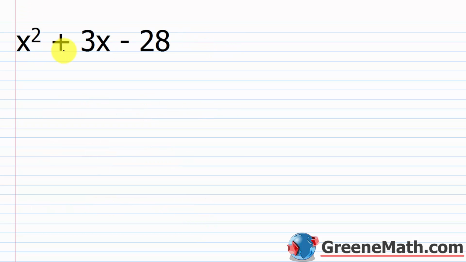So we have x squared plus 3x minus 28. Again, very easy to factor this. I'm just looking for this right here and this right here. This guy right here is a given. This is going to be x and x. I don't need to worry about that. This last term is a negative 28. So because it's a negative, it can only be produced from a positive times a negative. So I know I have different signs.